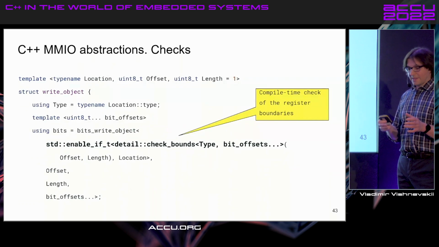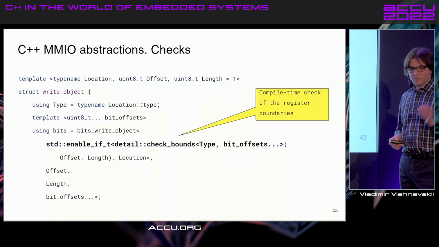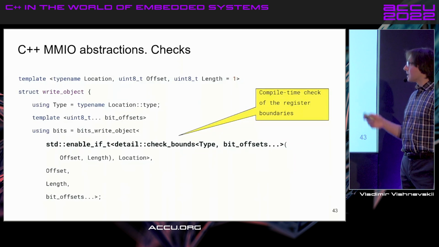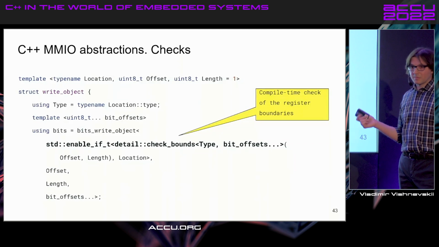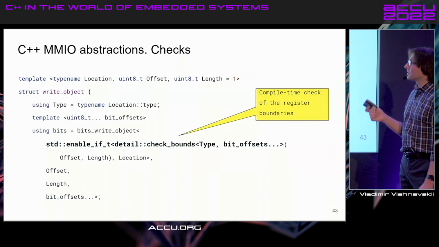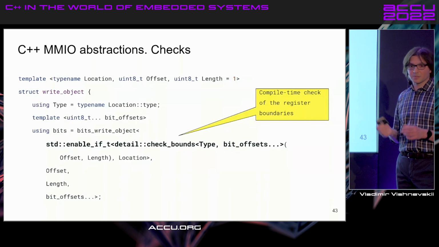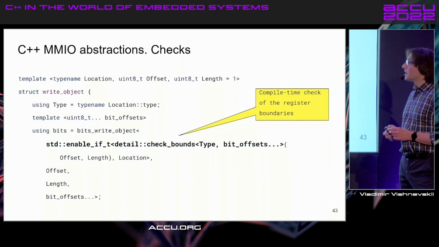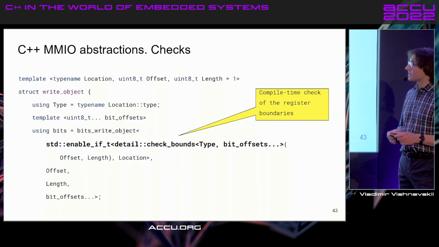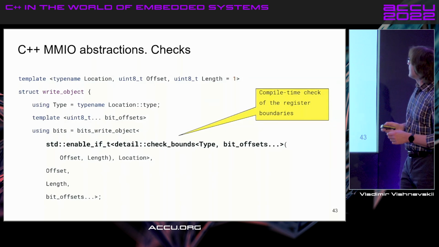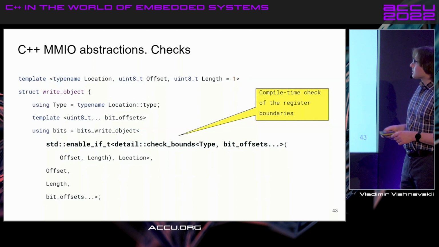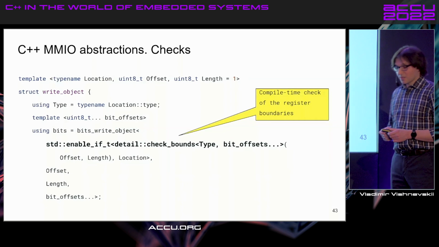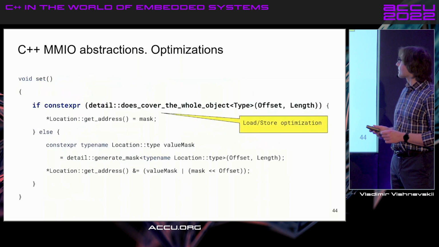This approach, when everything is done at compile time, when we specify the mask and the location, of course, enables us to make the compile time checks for the correctness of the mask that we are using with respect to the registers and their sizes for which we are building this wrapper. Here I'm using enable_if; tag dispatching can be used for C++14.